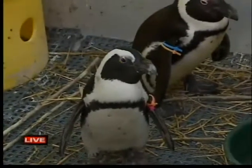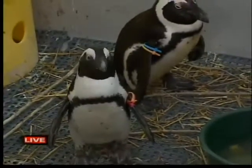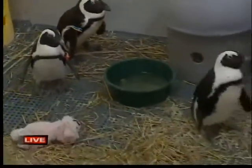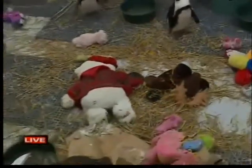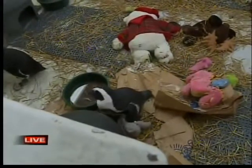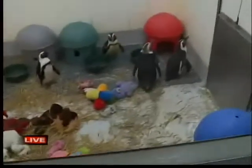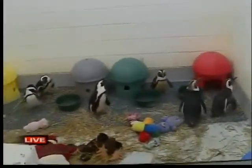Now, what's interesting is during the whole incubation process, we know when they're getting ready to nest, obviously they're going to take their nesting material and put it in their little nesting areas. But they'll lose a lot of weight, because birds, especially penguins, can lose almost up to even 80% of their body weight during the whole nesting process because they can't leave the nest for 40 days, and then you're looking at almost another 30 days beyond that as well. So that's amazing. It's real taxing on these guys, but we'll talk more about penguins in the next couple segments.